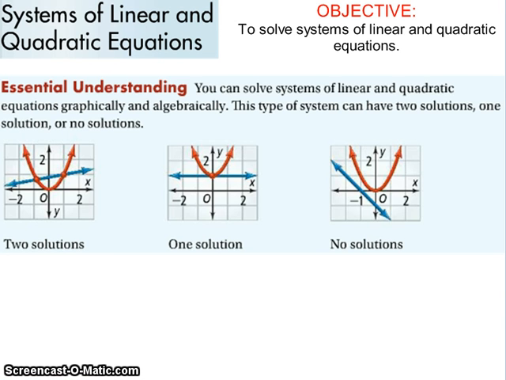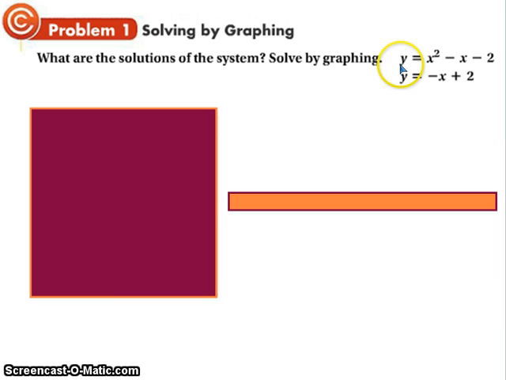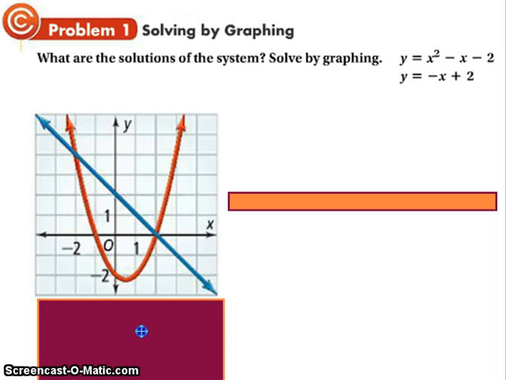Okay, so what we're going to see here is two equations. This one's going to be the quadratic, this one's the linear. There are two on the next slide, so I'm not going to ask you to do these. When we do the linear, we get the blue line. When we do the quadratic, we get the red line. What we're looking for is the locations where these two cross, and the object is to name those two locations.